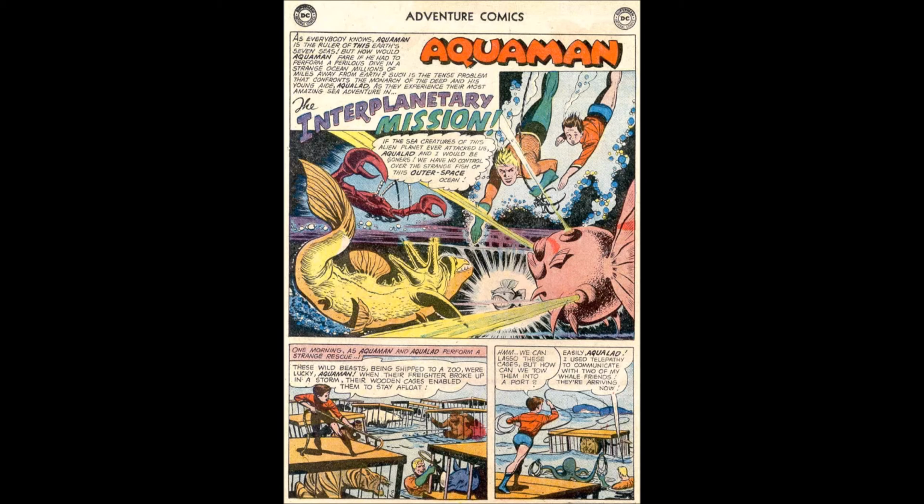So they dive down and find this satellite, but lo and behold, it doesn't look like a satellite. It looks like a meteor. Right. So they're wondering what's up with that. They surface onto the ship. The aliens pull the meteor up. Aquaman and Aqualad surface, get onto the ship, and then Aquaman just starts boxing people. He just starts punching out aliens. Yeah. And this is cool for us, but Aqualad's like, what is going on? And as Aquaman knocks out the last guy, he's like, we're still on Earth.